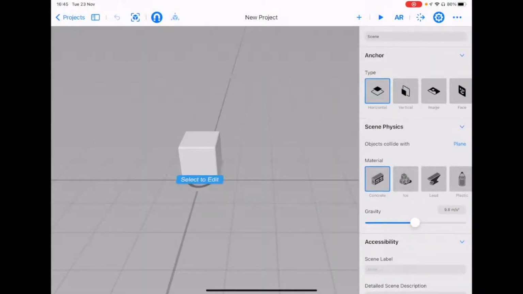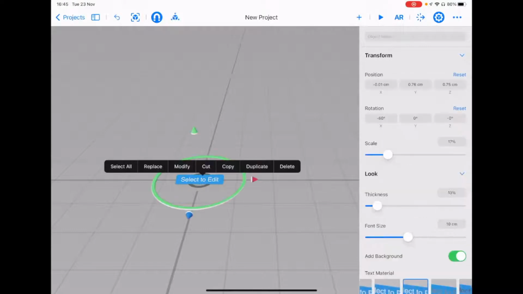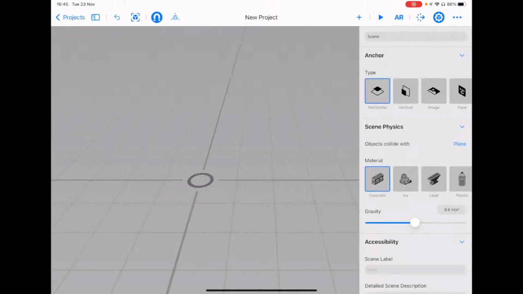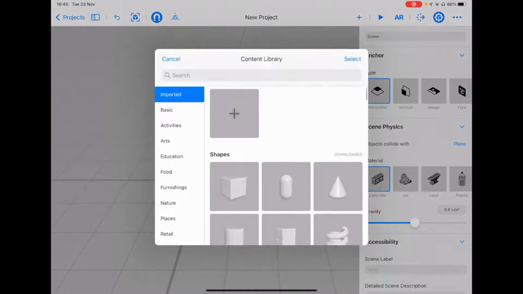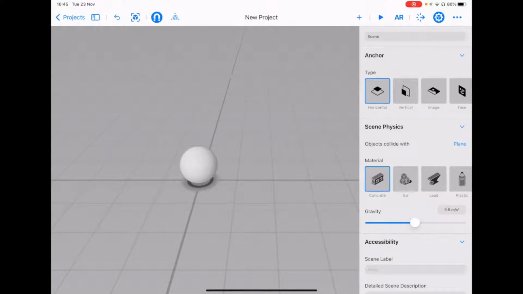And it opens up, and it looks very similar to TinkerCAD, but there are some stark differences. I'm going to tap onto these objects and delete the ones that come with it, because I want to make my own. So this is my space I'm going to work in. At the top of the screen, you'll see a plus sign. I tap onto that, and I can add objects. Now I'm just going to add a sphere. That pops into my space.